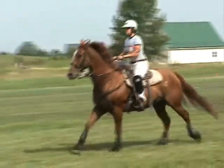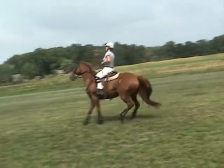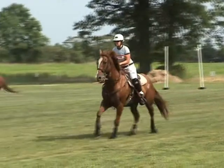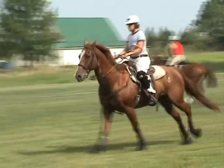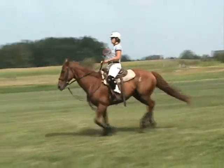I think you're starting to give these signals. You start pulling back a little bit more, about 3 strides, and then finally pull back for the 1 stride, but don't make it one single signal. You're spreading your signals out, and I assume you're doing the same thing with your legs, not making it one distinctive signal to stop all at once.